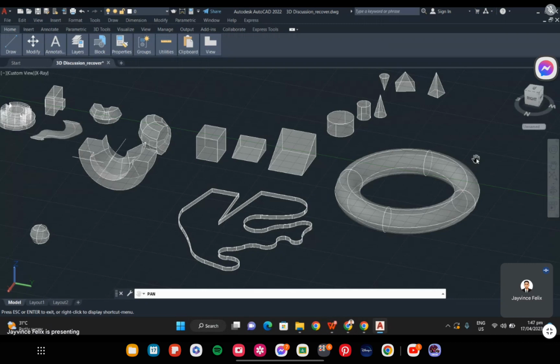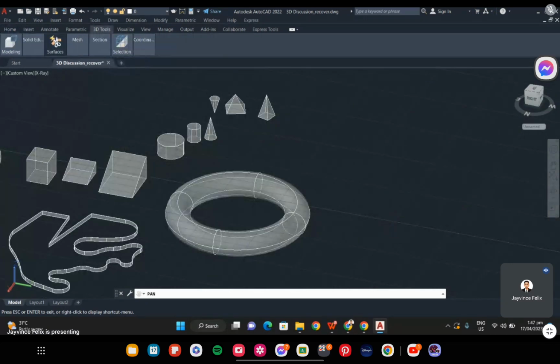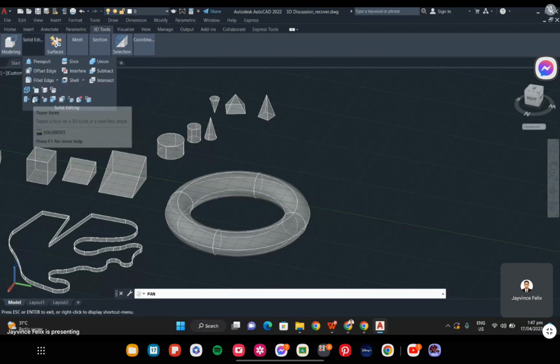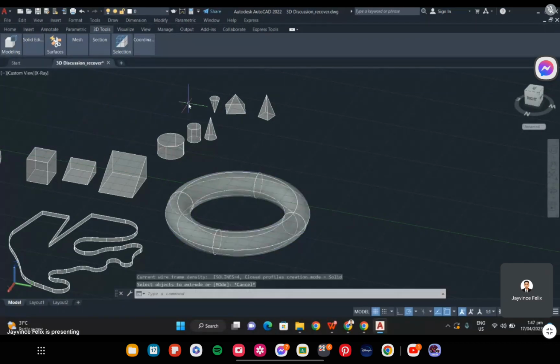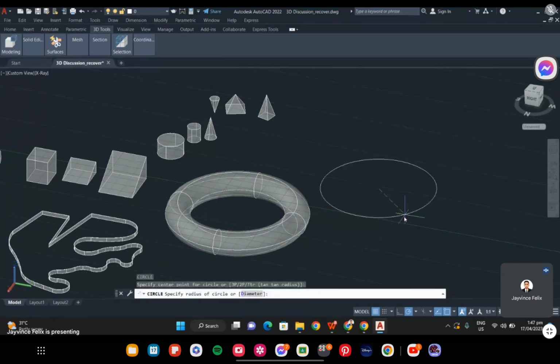So, let's try. 3D tools. Nandito yung extrude. Select muna tayo ng object or create an object.